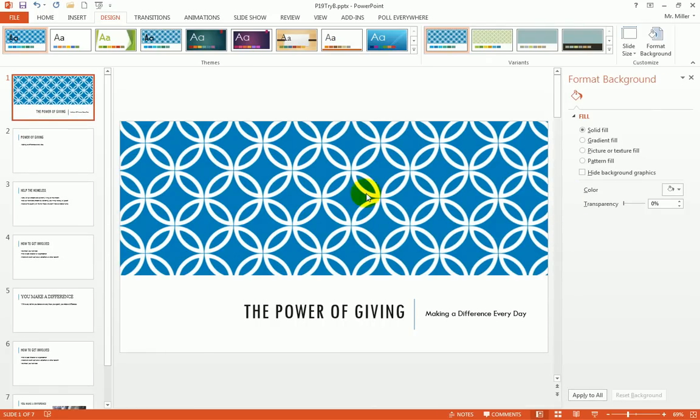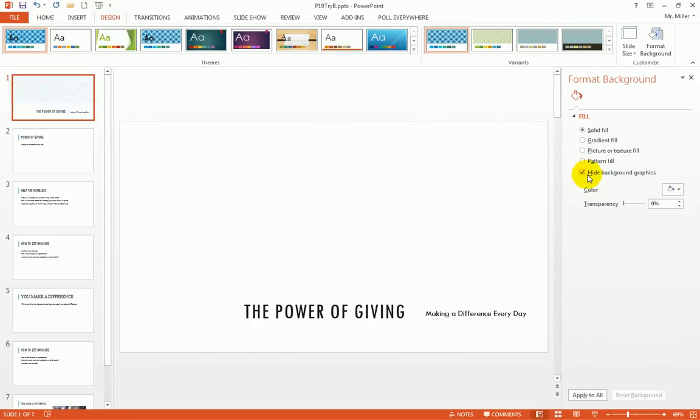A graphic or a picture has been used in this particular theme on my title slide. And so here on slide 1, I may wish to hide that background graphic. So I'm going to check Hide Background Graphic. The other thing I want to do is change the color of the background. Instead of using this plain white, we're going to choose a teal color.